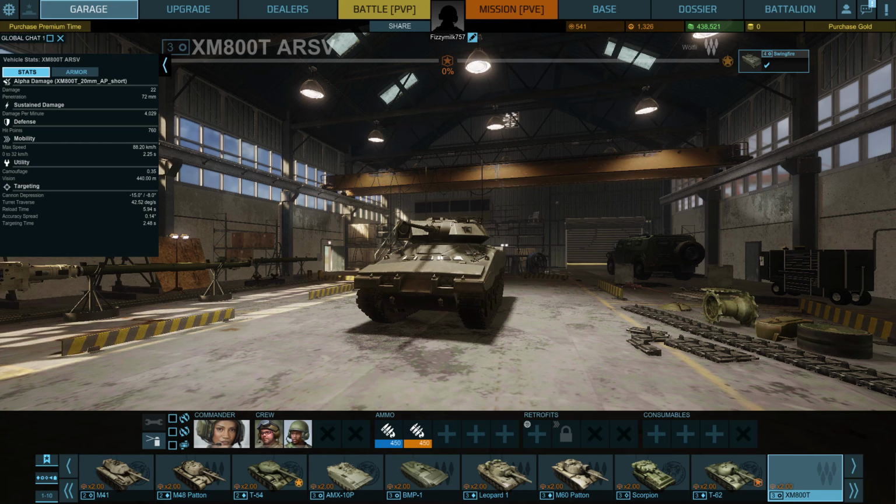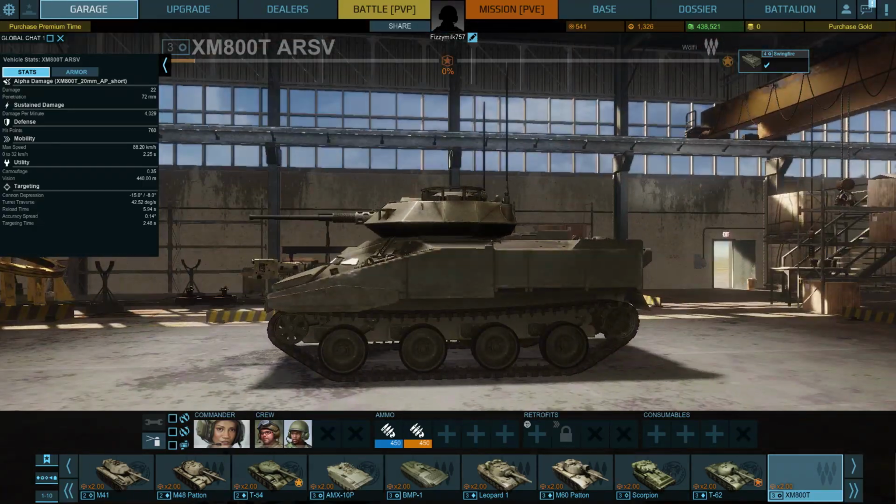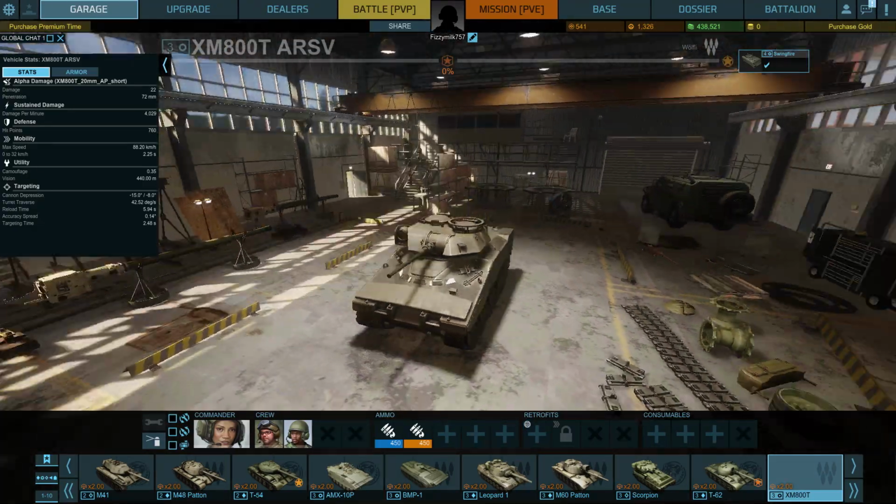22 damage, 72 pen, and 4,000 damage per minute. That's good. It does 300 rounds a minute. For 22 damage on 72 pen, this tank will absolutely wreck T62s from the side. Not T72s. It won't do very well against those. And it's very, very small. Look how tiny it is.